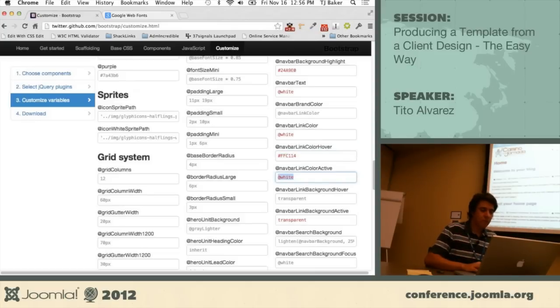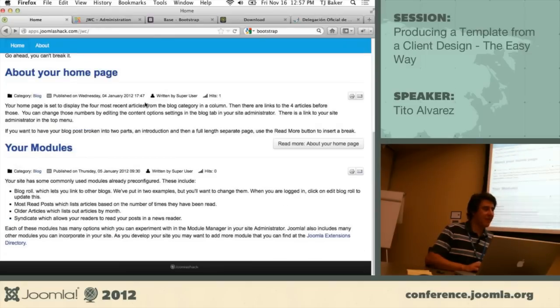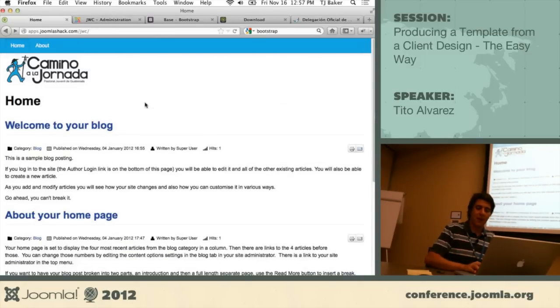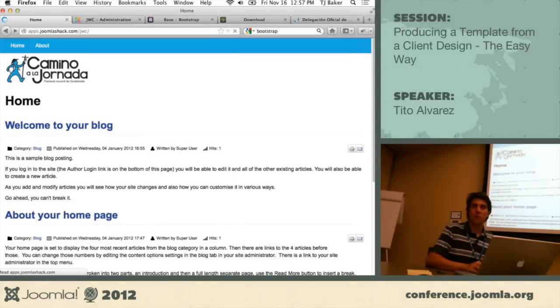But there we got our fixed navbar. If we don't want the fixed style, which is already working, we can just take it out from the navigation. It's got the navbar fixed top style, so we can just take it out, and it's not going to be fixed anymore.